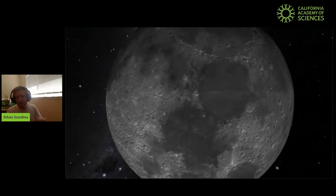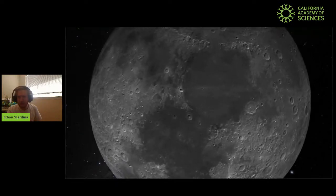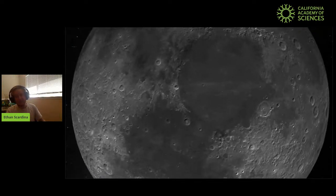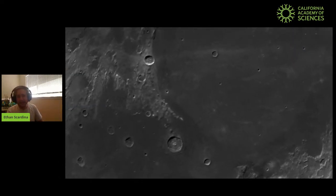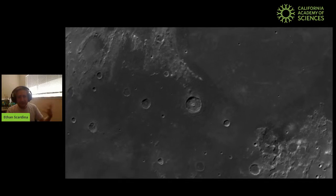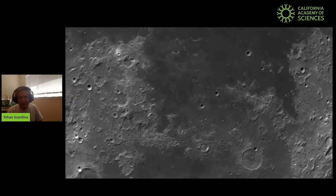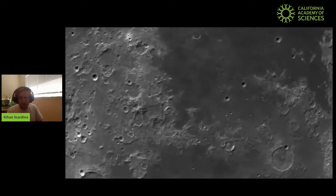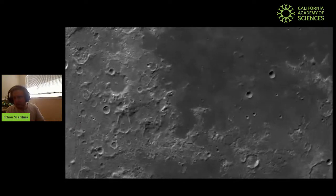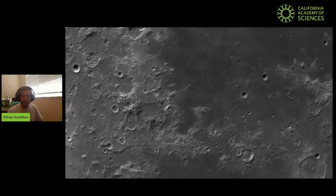The reason these are darker colors is because they're made up of a slightly different kind of rock, a little bit more mafic, mantle-like rock, but also they're way flatter. We can tell if we zoom in, way in, that these areas don't have as many craters. In fact, if we pan down to the highlands area, or one of the highlands areas, you can see there is a lot more craters here. In fact, there are so many craters, they kind of overlap each other, whereas the moon has these big flat areas too. But let's head elsewhere.